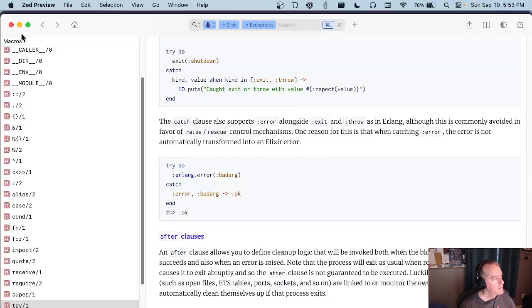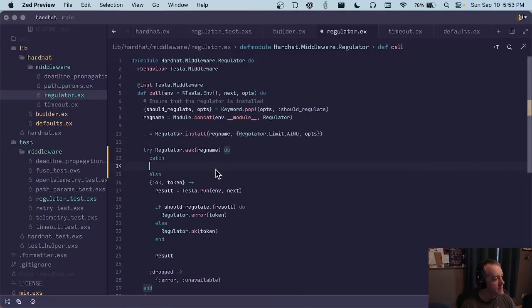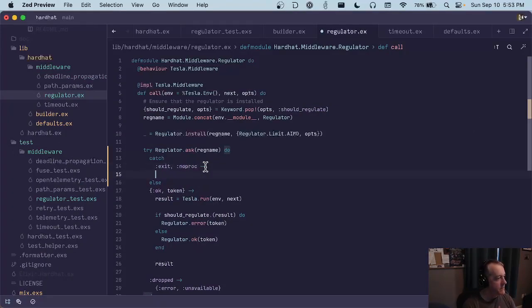Yeah, okay. So, exit no proc. Then we'll do our regulator install here.